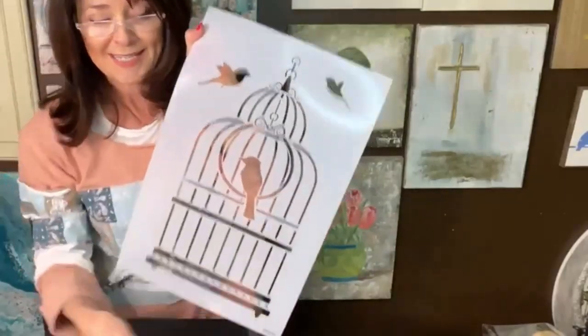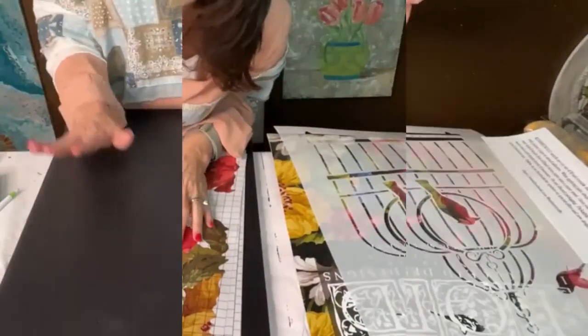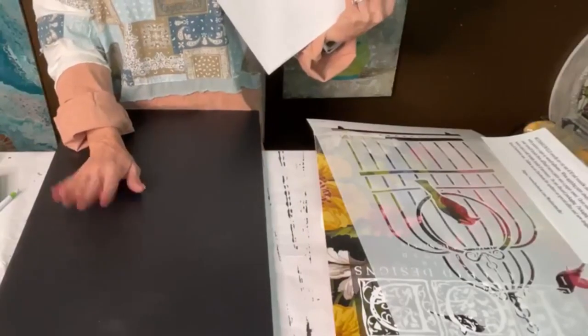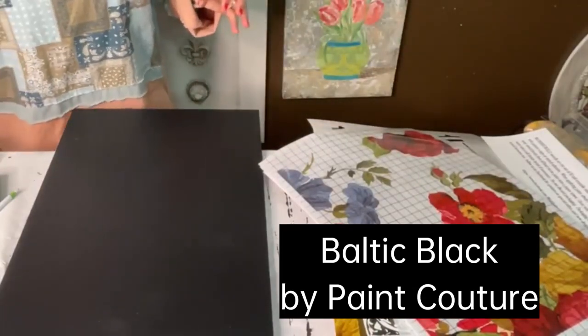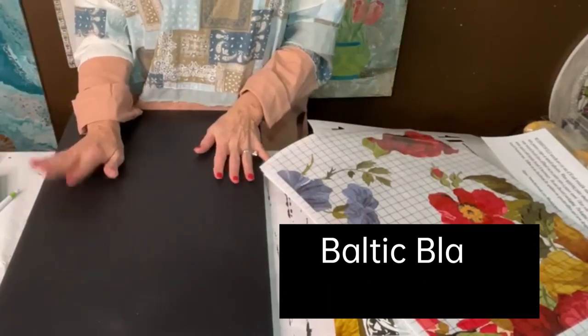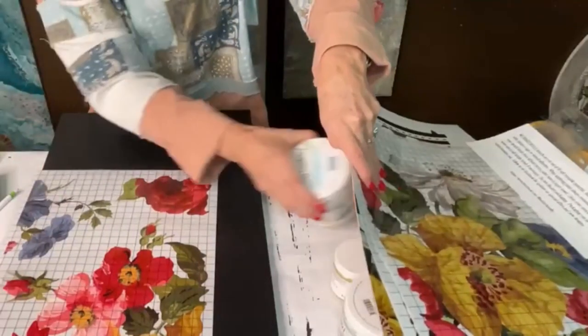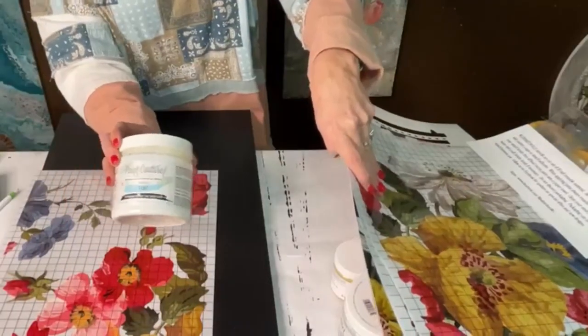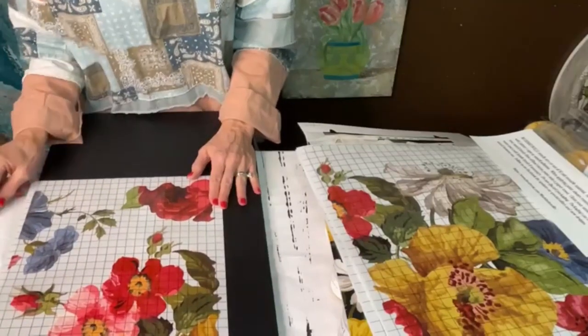I do have plans, so let's get started. I'm going to go ahead and pull you down and show you what I've got so far. I've painted it black — I used Paint Couture's black, two coats, and I sealed it with Paint Couture's flat top coat. I want to add these pieces.